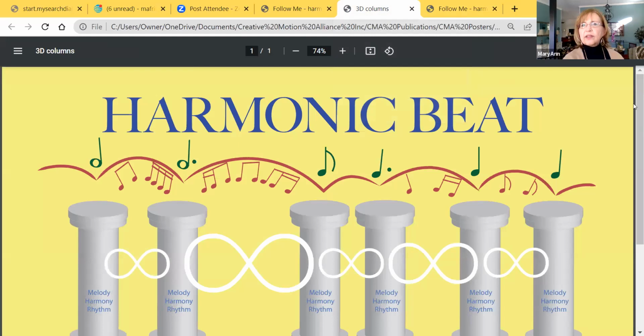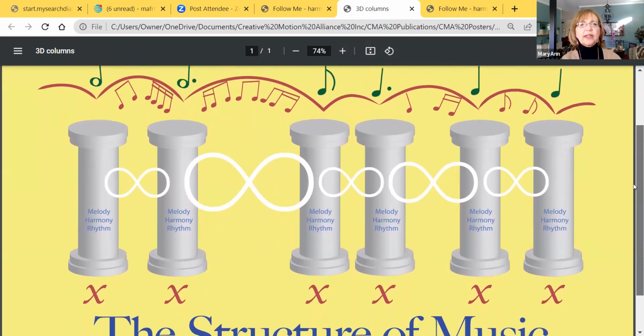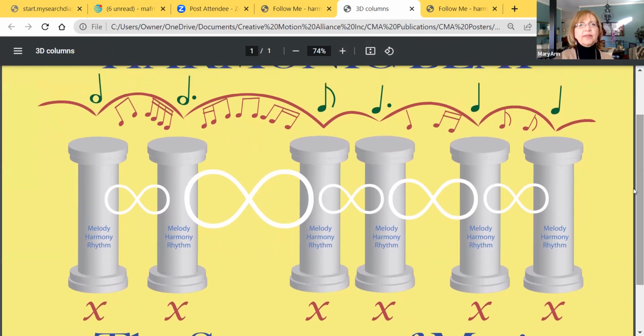Here's an image of what harmonic beats are like in a piece of music. If you see here, we have columns of energy, and we mark those with little X's that say, there's a point of energy, there's a point of energy, there's a point of energy. Let's imagine we have an imaginary melody up here that is made up of all of these notes. These notes in green are illustrating points in the music where we have a large amount of energy, enough energy that all these other notes we say ride on that energy.